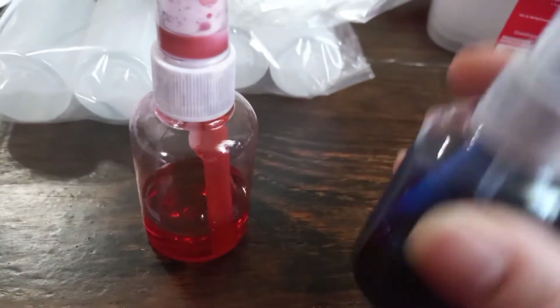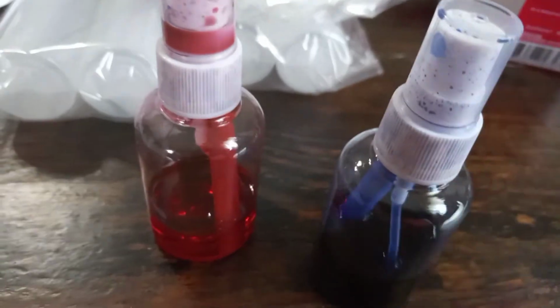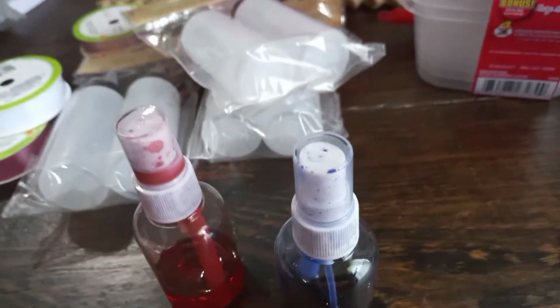And these were really fun. My son actually loved using them, and I'm going to show you guys. I couldn't find these bottles at Dollar Tree anymore.